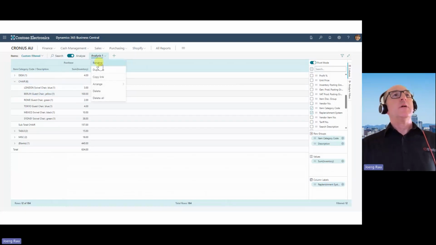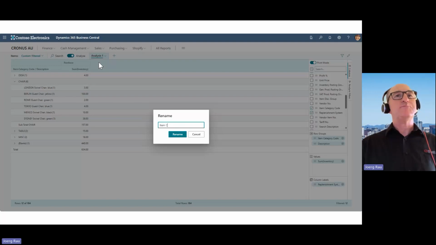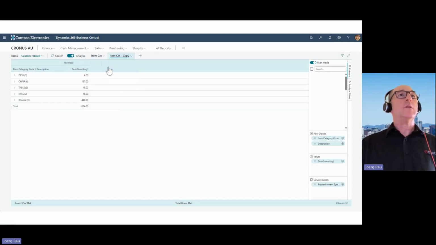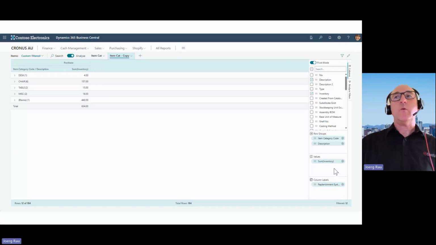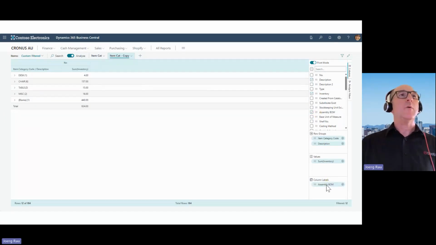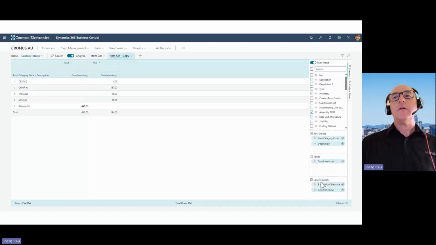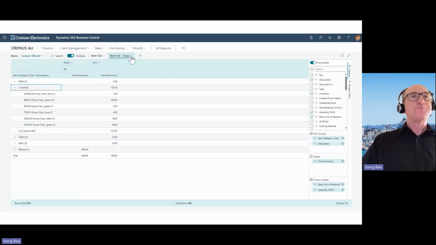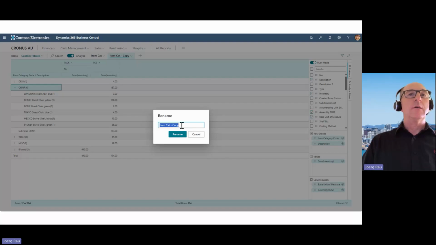So you can save and rename those views. Give this a name. And you can have as many views as you want. So I could duplicate one and then slightly change it because I don't want to do all the things again. For example, I take this column off and use maybe, is it an assembly BOM or not? And now change my view a bit on that, maybe add another column in there. I want to see what is packs, what is pieces, and open that up again. And of course, I should rename this because I've given that a better name now. Let's quickly do that.